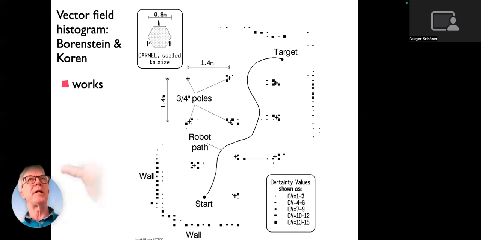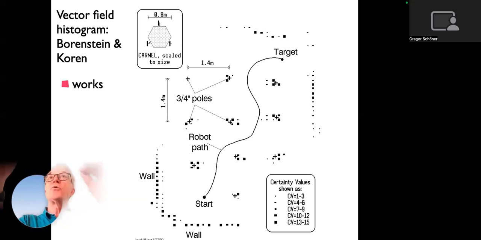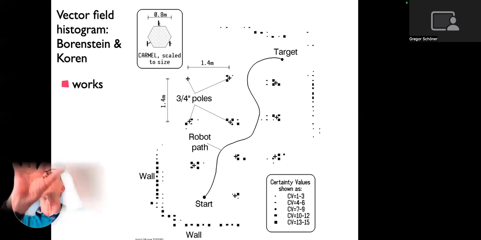Loop closure comes from the idea that if you've moved far enough that you are at the limit of your map, and now you're entering an area where, from some other excursion, you already have some entries, you recognize this is the area where I was before. That means you're now updating your estimate of where you are in the map based on the information in the map.